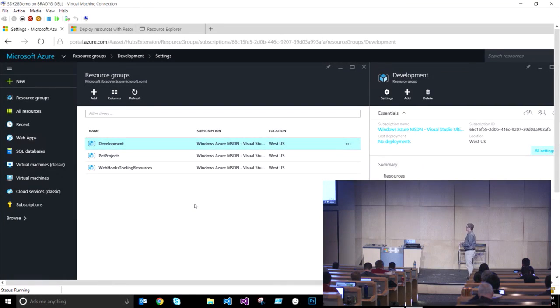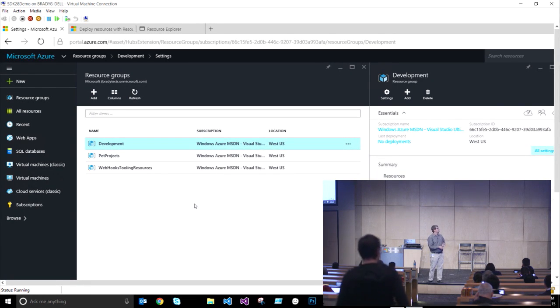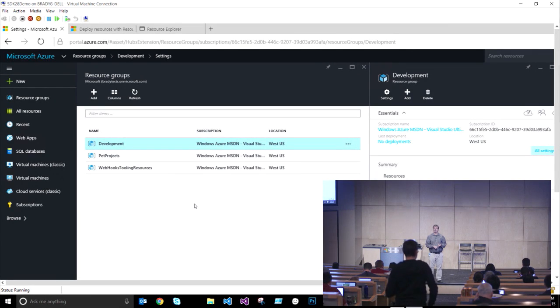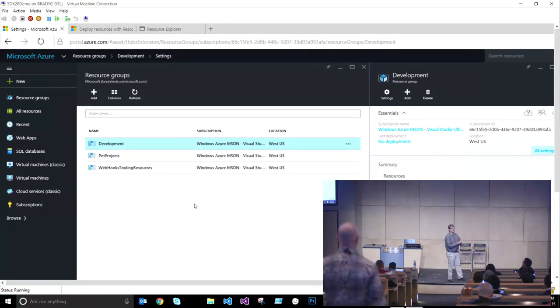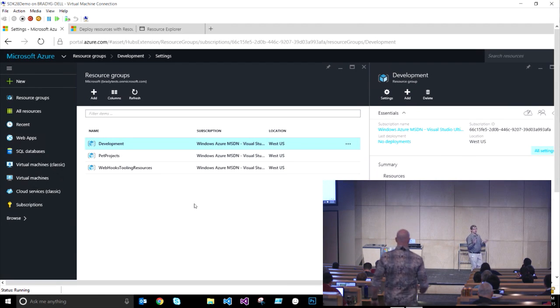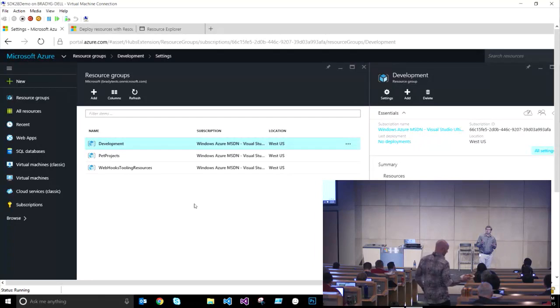So what the app service tooling team has been doing is coming up with ways to make it easier during creation, during publishing, and everything in between, for you to create your different assets in Azure. Quick quiz. Does anybody remember the one asset type that we let you create that isn't a member of app service?